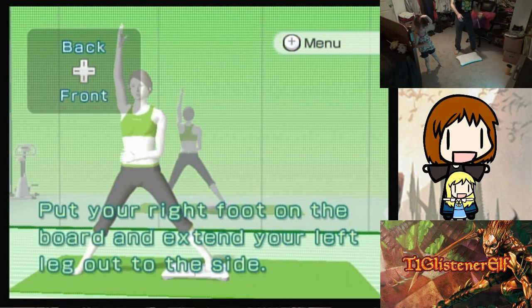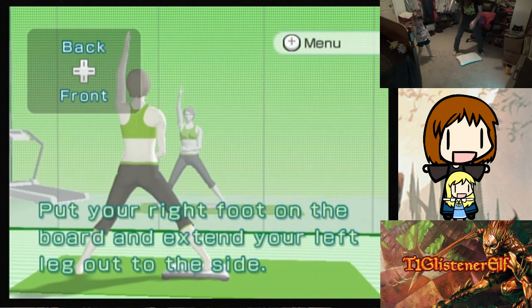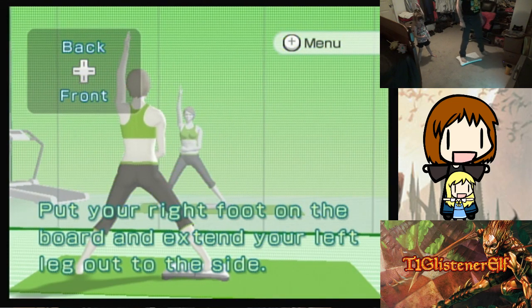And extend your left leg out to the side. You can either be in front or behind. There we go. Okay, behind. I'm going to need to be right here in just a bit. All right, we're doing this side first.